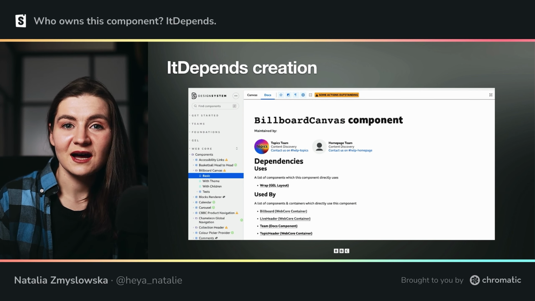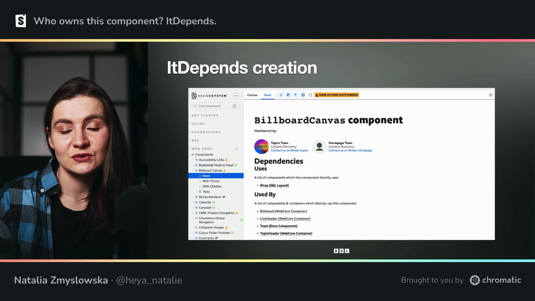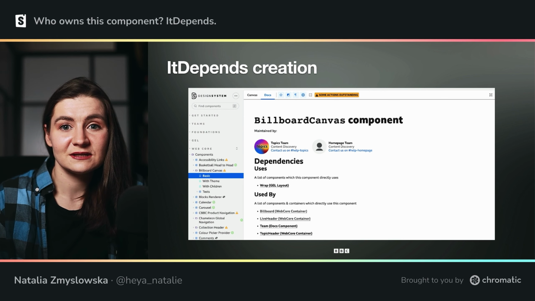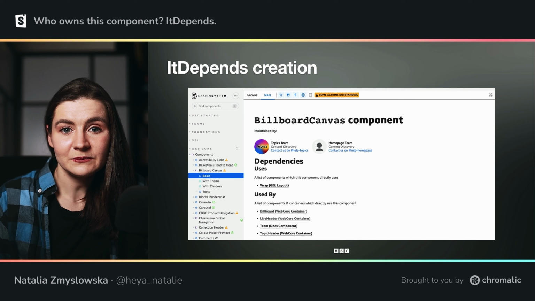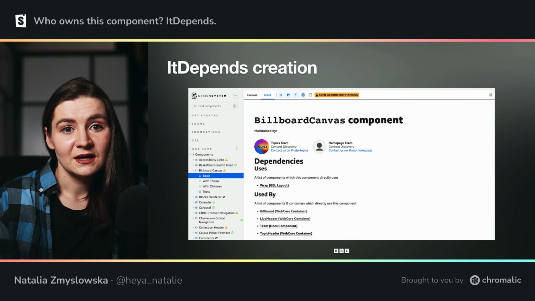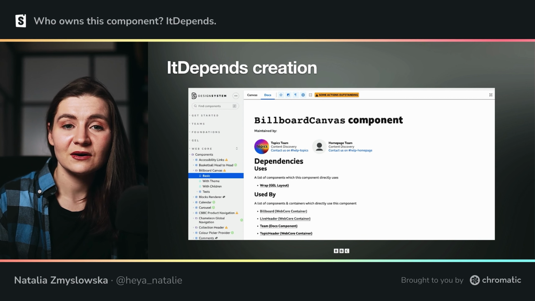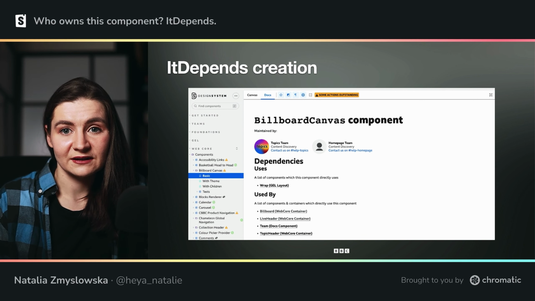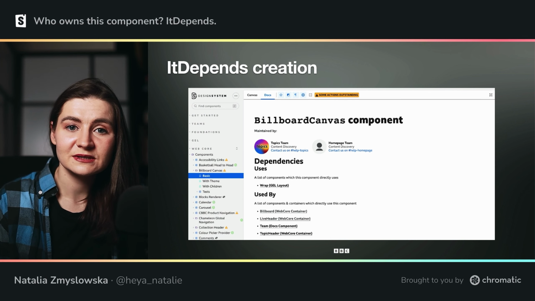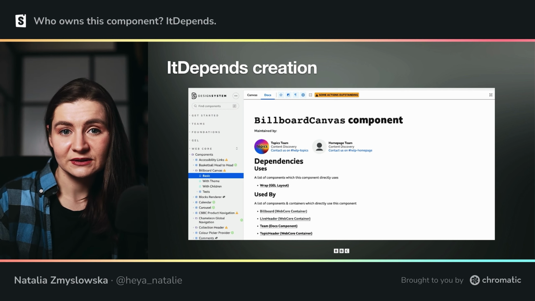ItDepends started as a hack project to enable Storybook users to know where a component is used and see examples of its use on the live site. It was designed to help users to understand the component's purpose and to decide whether they could reuse it. The feature depends on some in-house functionality to generate the data files which map all of the components, their usage, and their dependencies. These dependencies are auto-generated based on what a component imports and where that component is imported.